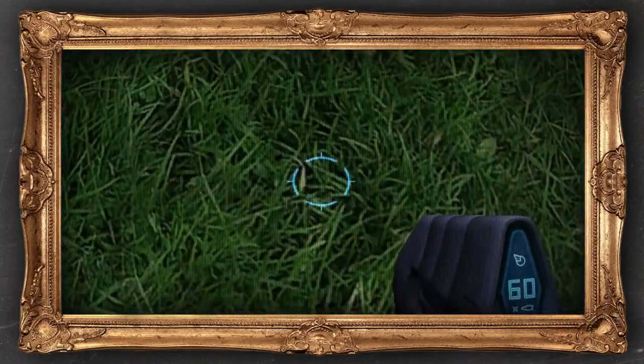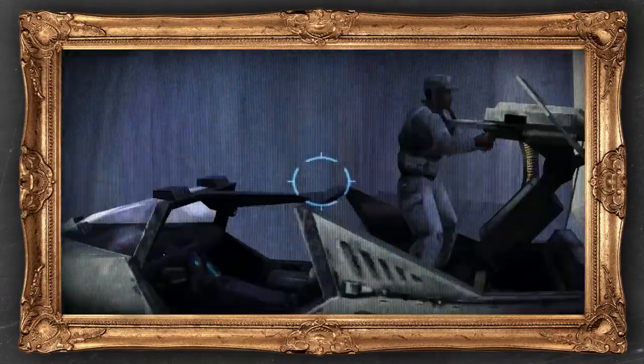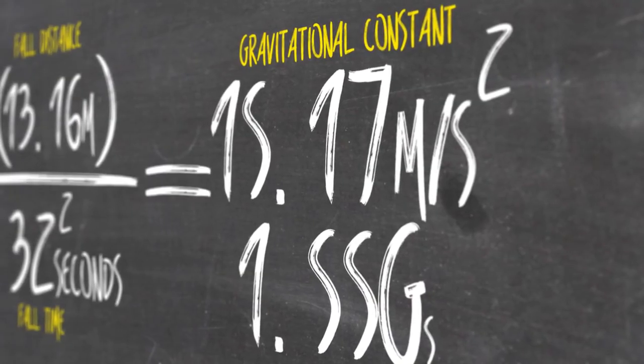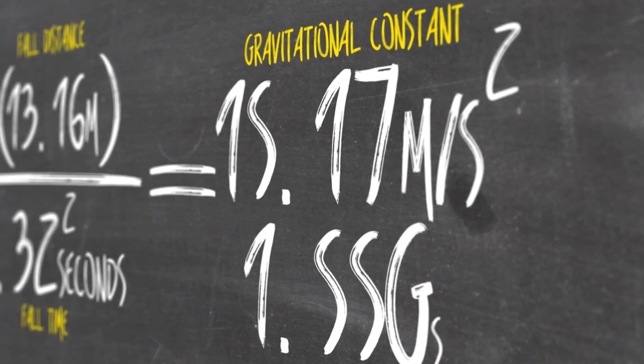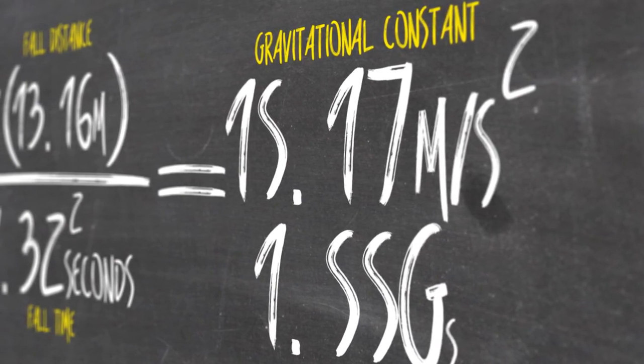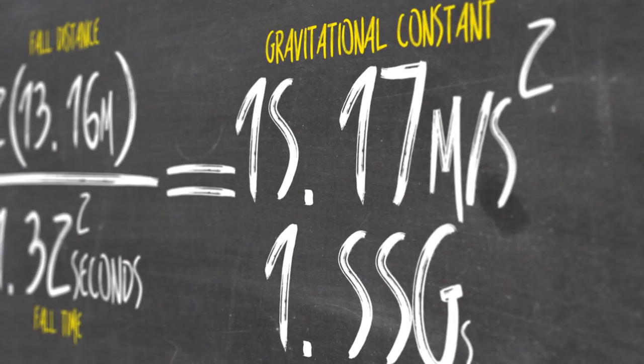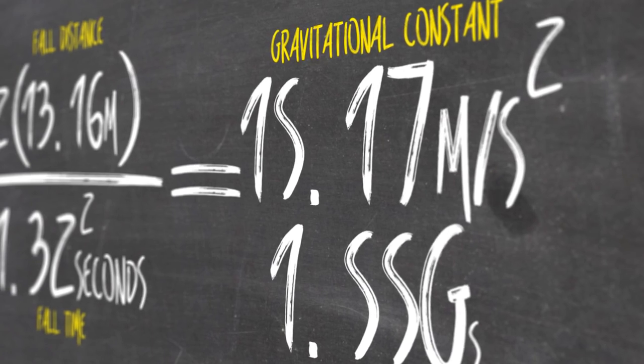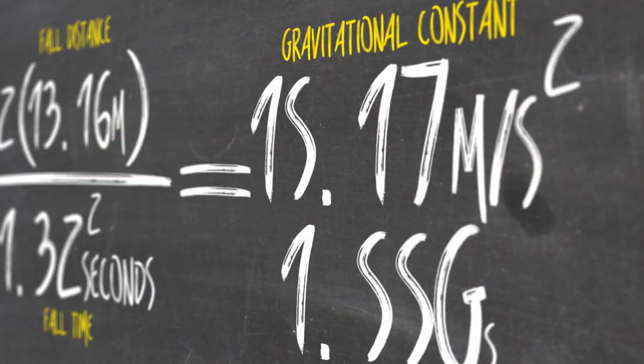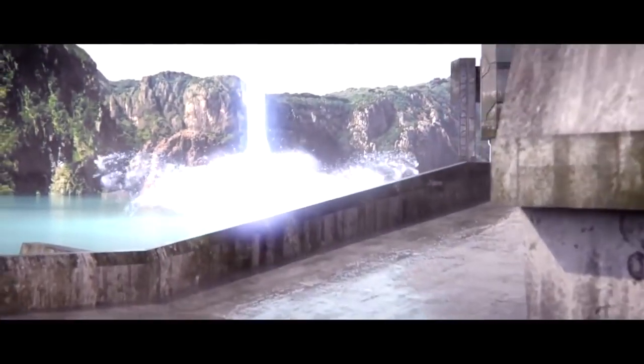Through a clever combination of frame-by-frame analysis, pixel measurements, and abuse of government-issued equipment, I was able to determine that the rate of gravity on a Halo ring is a whopping 15.17 meters per second squared. Over one and a half Gs! Which, I'm pretty sure you could spend some time on and be mostly okay, but it would kinda suck. I'd normally weigh about 140 pounds, or more, depending upon how recently and how many times I've caved and gorged myself on the local central Illinois delicacy known as the Horseshoe, but on a Halo, I'd feel like I weighed 210 freakin' pounds.